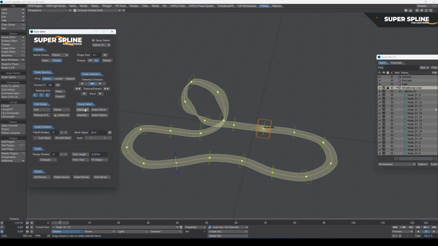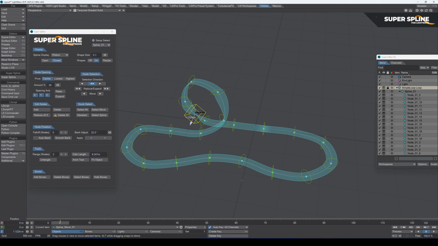And then we've got the quick select. We may want to edit all the nodes at the same time by using the reduce. Well, we can deselect all the nodes, and that will just select the first node. Select move, that will select our move object, which we can animate around the track.